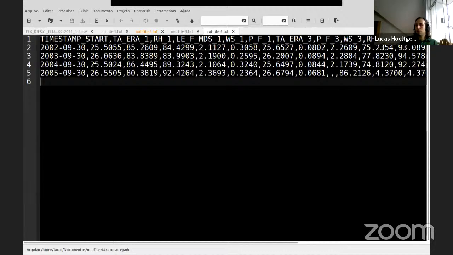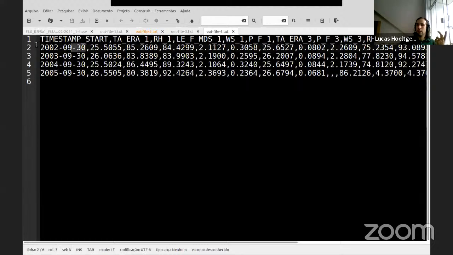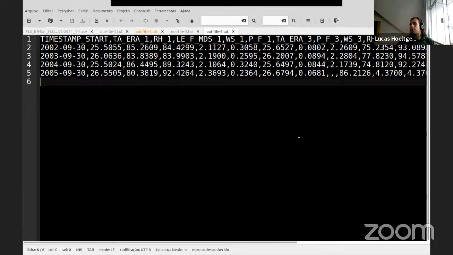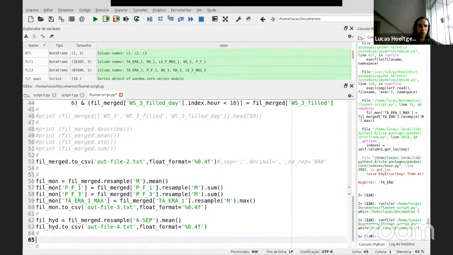Our data frame just has 4 years, so this year is presented here as the end marker. It is important to see that if some years, for example, are not complete, the available values will be used. So if your year starts in January and finishes in February, the whole year will be assumed as this data. So it's important to know how your data are working.